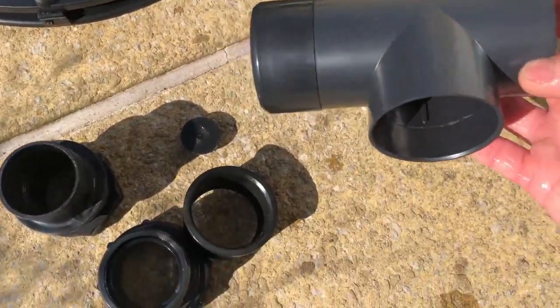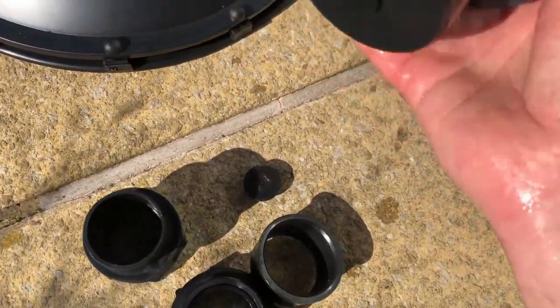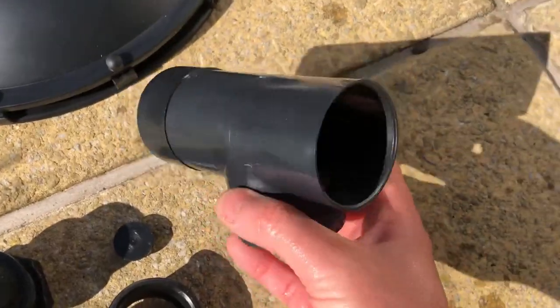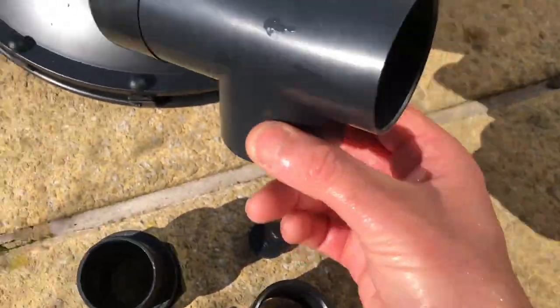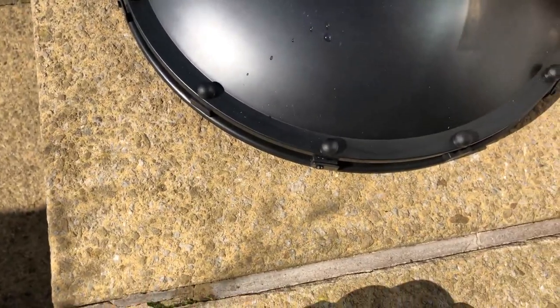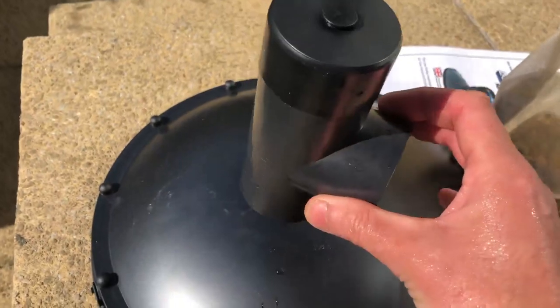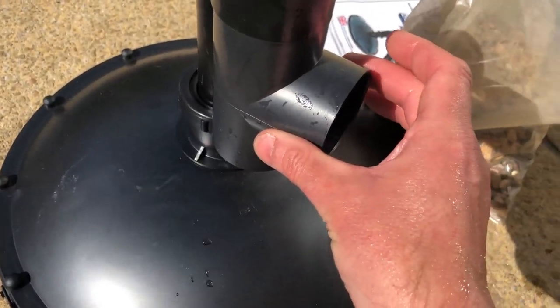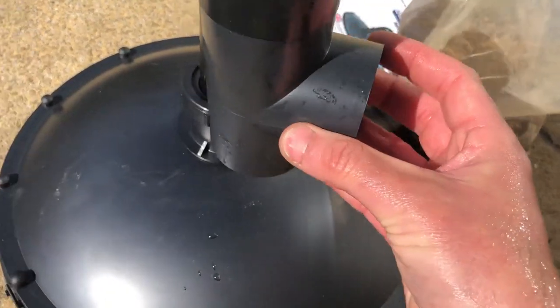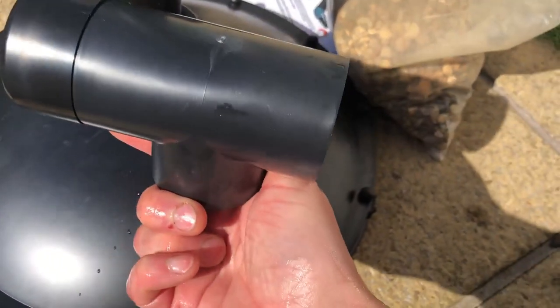Now, this is the other part of it, so you could have it if you wanted to. You can have it so it comes out straight up, but I'm not so keen on this. I'd rather the low profile, less front to bump myself on, and this piece sticking up. You can either have it that way, to the top of the retro bottom drain and then a pipe coming out, or you can have it this way and it running straight across.